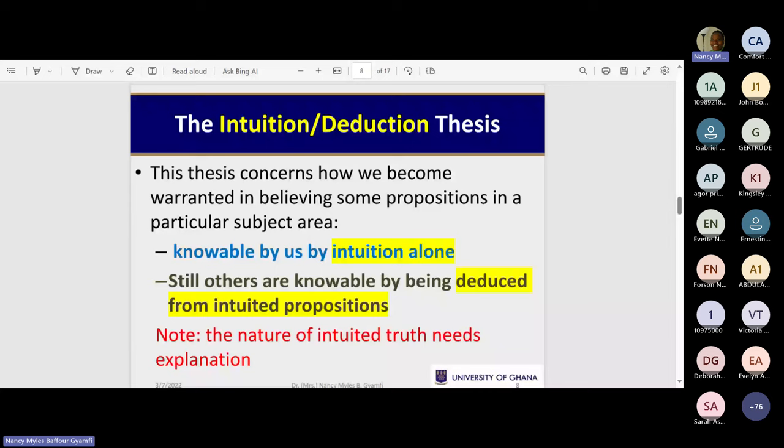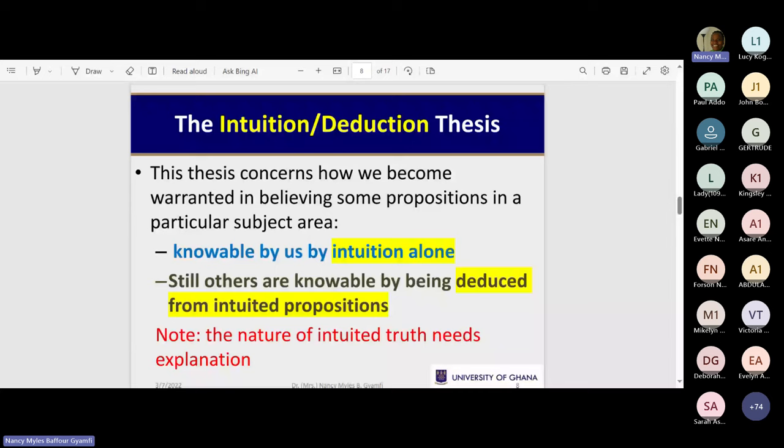So Vicky is now taking those theses, the singular thesis. See that this is thesis, it means one. The three of them together are what we call theses. So this is one of them, the intuition deduction thesis. What view of rationalism is that? Rationalism, generally, we have seen that reason is the source of all knowledge, reason is the test. But which version of rationalism are we labeling as the intuition deduction thesis of rationalism? It is that one which says that we come to accept certain claims. I am an intuition deduction thesis kind of rationalist. I subscribe to that kind of rationalism when I make the claim that knowledge comes to us from intuited truth. I intuit first, and then based on what I have intuited, I make deductions.